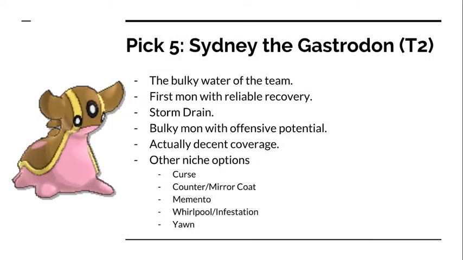Alright, so here's where the bulk starts coming in, and I don't know how I feel about it just yet, but I do think that I'm really happy in the picks, because all the bulky mons you're about to see have really strong offensive potential that I might whip out in any game that I feel useful. It's the first bulky water on the team, which is really nice, in Gastrodon. It's the first mon with reliable recovery, so it starts to check bulky mons with reliable recovery.